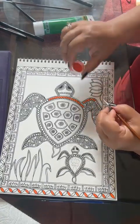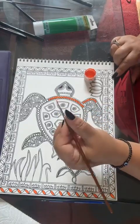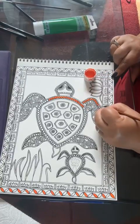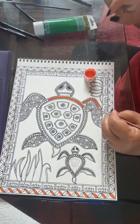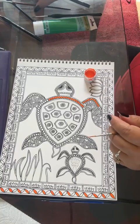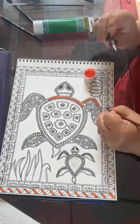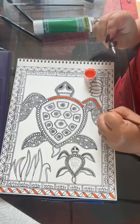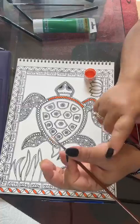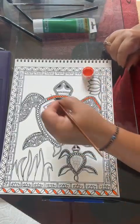We don't require too much paint, that's why I'm using the paint which is there in the bottle's cap. Today I'm using a zero size brush. I do have a zero size in the other brush as well — this black brush is more convenient to use. It gives you a grip of a pen or a pencil, which is more convenient for your fingers and your hand. These are ergonomical brushes.